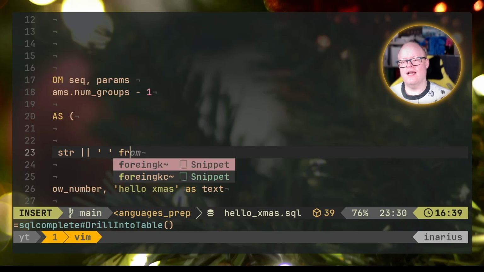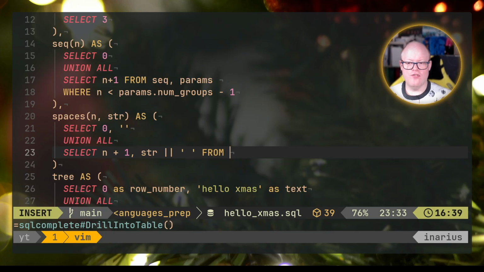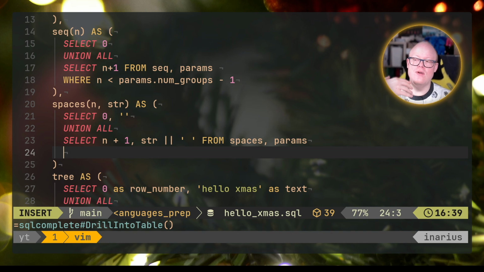And now we need to tell it from where we want to select that. We want to select that again from our spaces, of course, and we will need the params again, and you will see in a second why. Because now we need to be able to limit that somehow. We are creating a kind of virtual table within our query with a common table expression, a list of all possible spaces that we need.